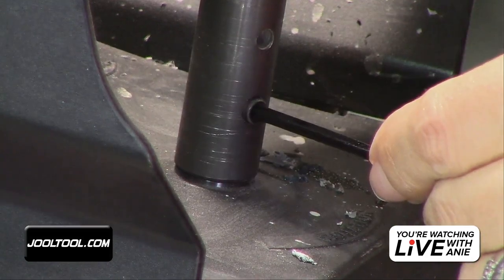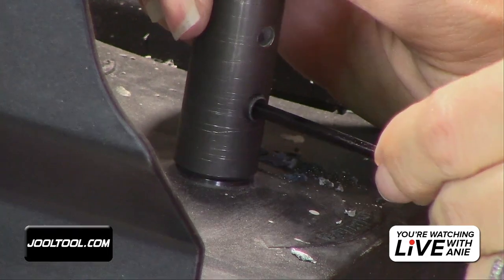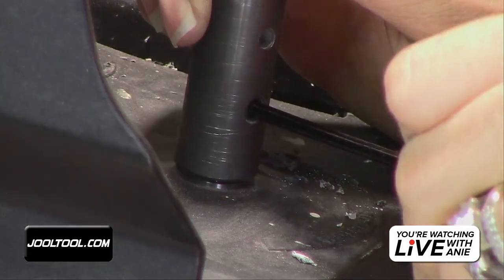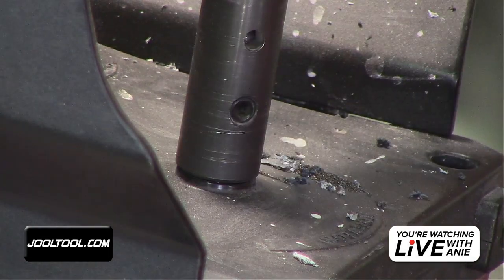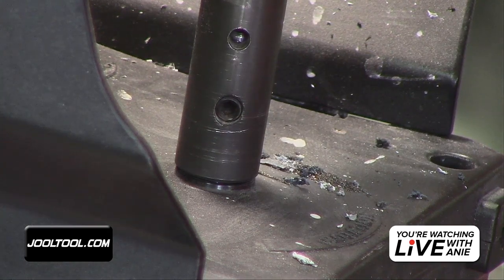All you want to do is push it down and give it a little height. You can see how that goes right there. That's a perfect spot, and then you just tighten it. I'm not going to pull the spindle off because I don't want you guys to pull the spindle off. Once you elevate it or lower it, that's all you're going to do with it.